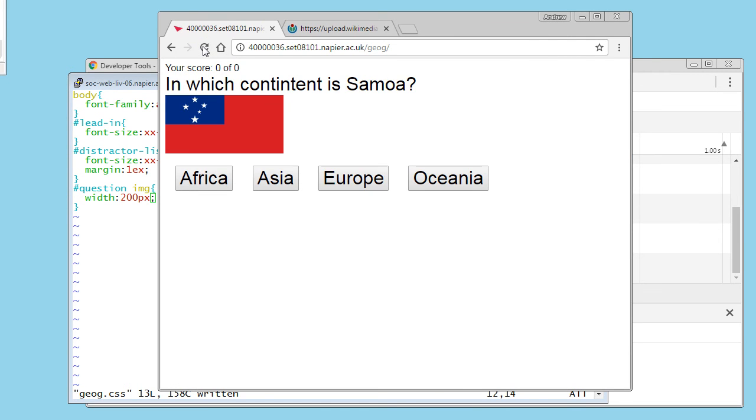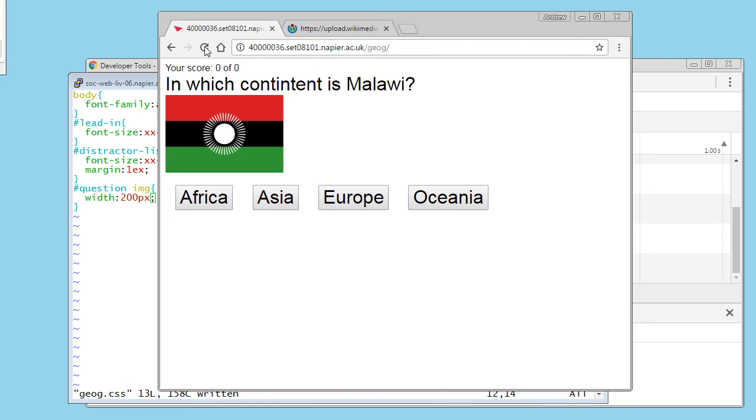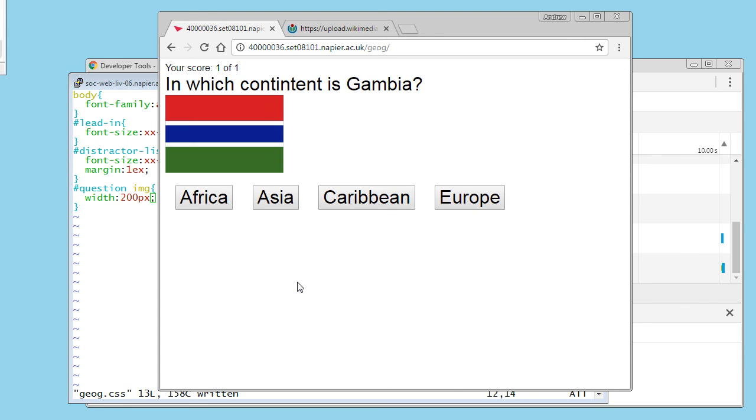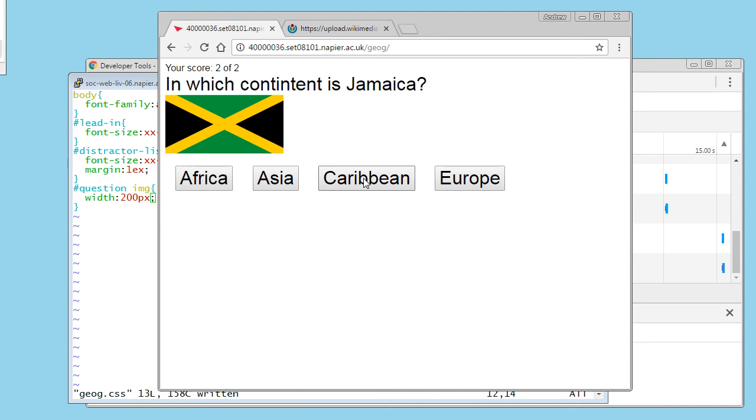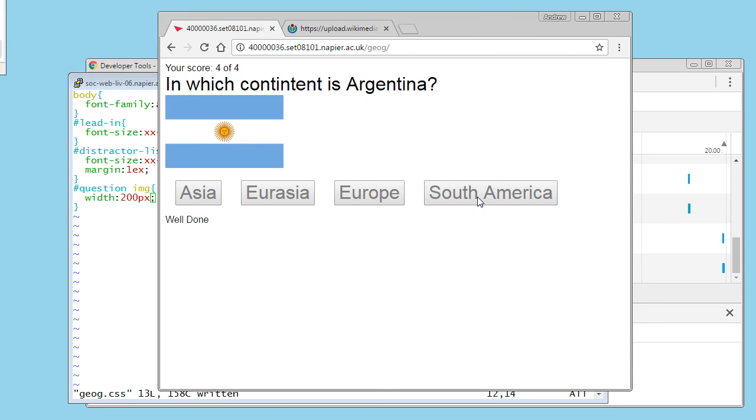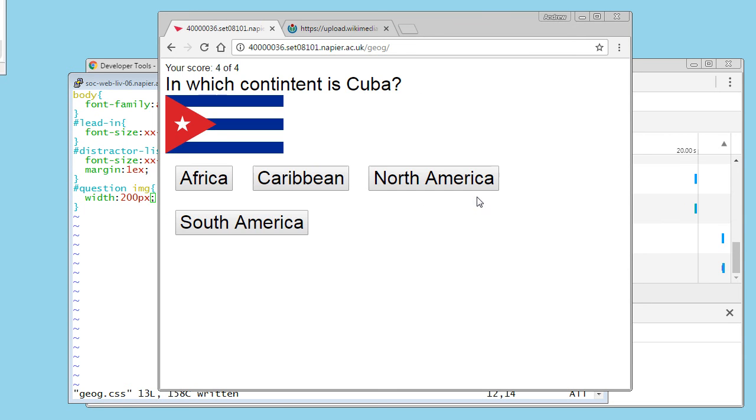We've got the name and we've got the flag as well. Not only that, kind of gives you a clue as well. Even if you didn't know where Malawi was, that flag looks distinctly African. So it is. That doesn't look particularly African, but it is. Okay, I like that. Jamaica. Yep, this is looking good. And it's added a bit of colour. We could take out the name, but I quite like it.